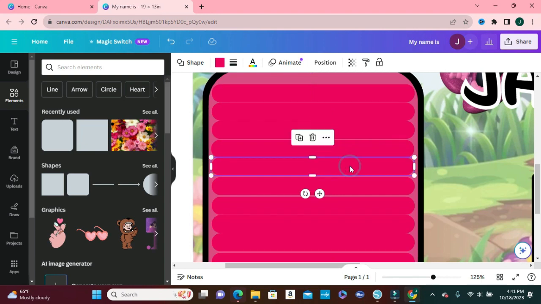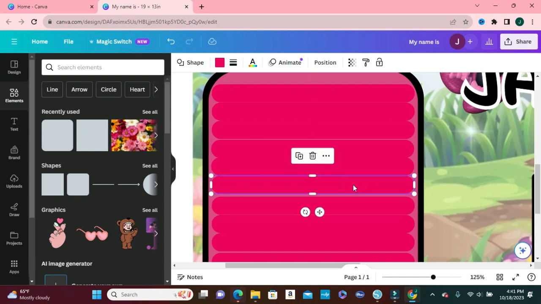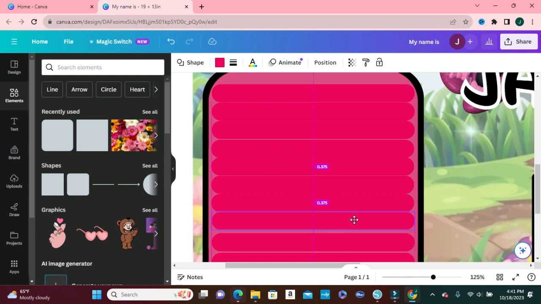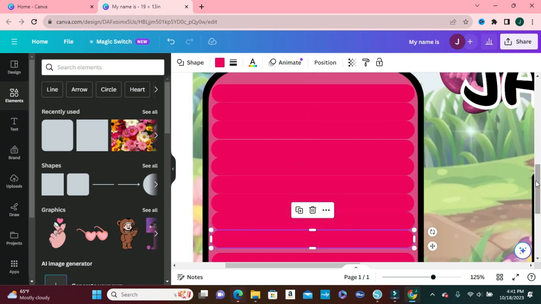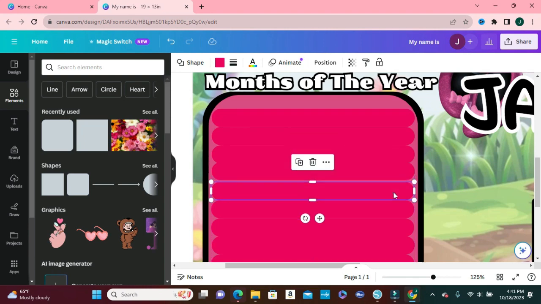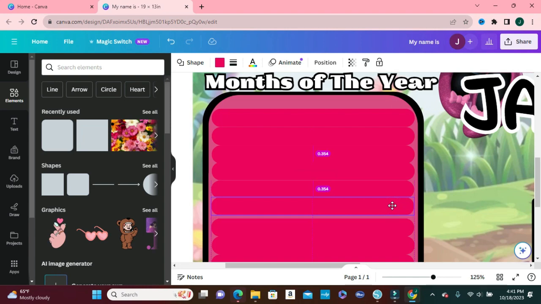I'm very anal about certain things, so I like things to be lined up nicely. So I'm just going to play around with the alignment for this real quick. And again, nothing is perfect, you know what I'm saying? Nothing has to be perfect. Nothing will ever be perfect, but get it as close to perfect as possible.